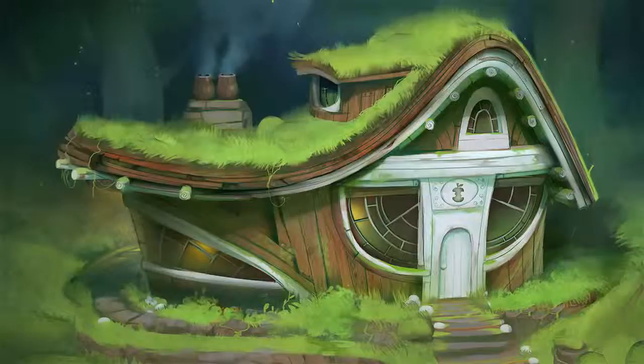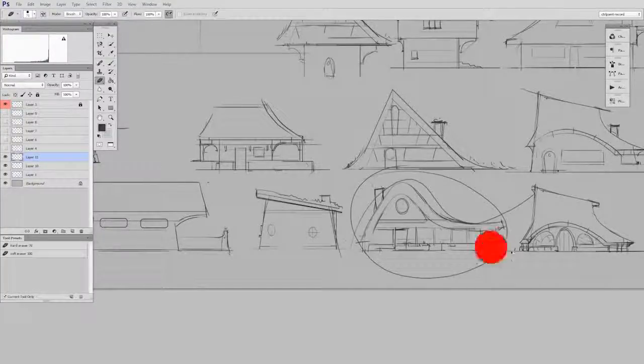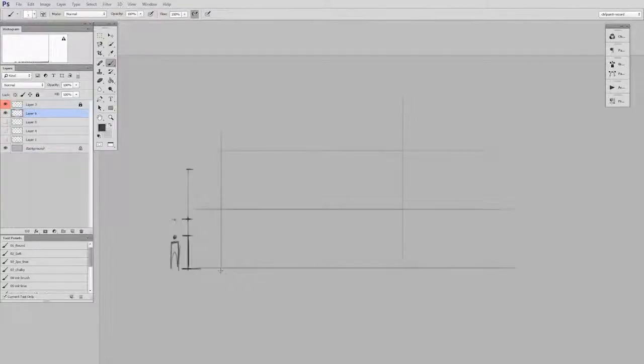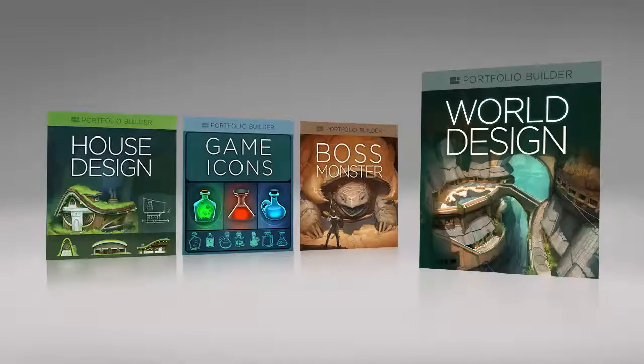You are building a portfolio. So the whole time I'm explaining my process, I'm focusing on how you could do it differently, or how you might approach this aspect of the challenge for your own artwork. So you're not going to end up with the painting that I start. You're going to make your own. It's sort of like I'm working over here, you're working over there, and we both end up with a portfolio piece. Even though we started from the same design challenge, they're going to be really different. And for the initial release, I have 4 different ones.